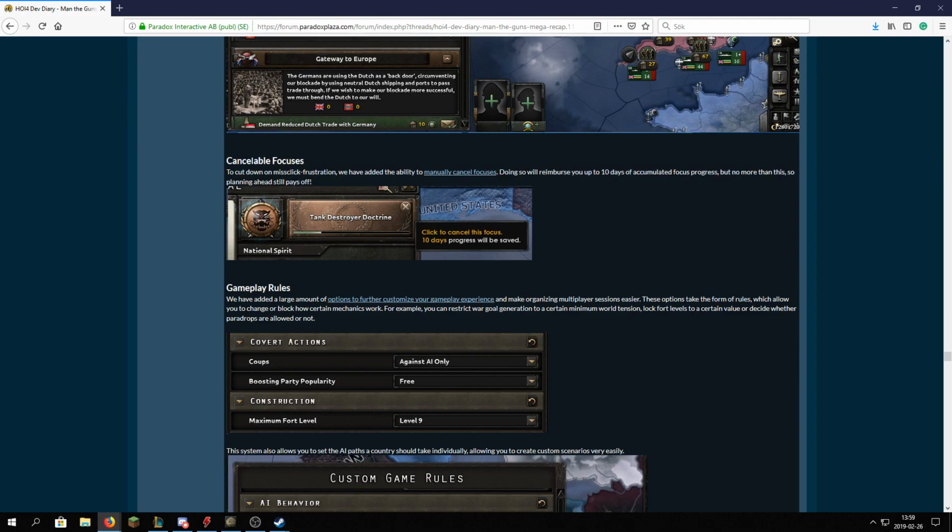I don't actually like that you can cancel them, because what happened before is you choose a focus. So what you should do, when it's time to choose a focus in MP, is check what everyone else has chosen before you choose, if you're a tryhard, because then you get some idea of what people are doing. So let's say you're USA and you see that Germany's doing Anschluss, and you know it's going to raise world tension, so you start doing, I don't know, war support, so you get volunteers, so you're ready for the next one when the world tension starts.